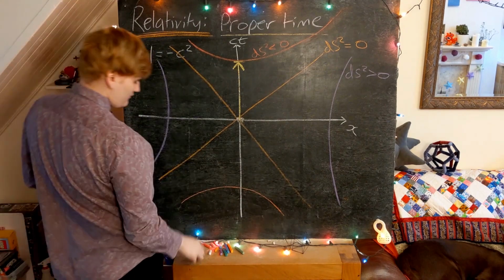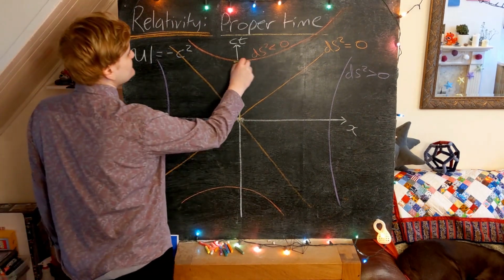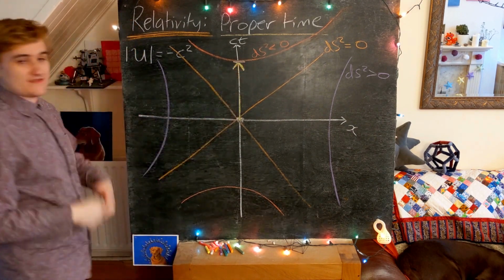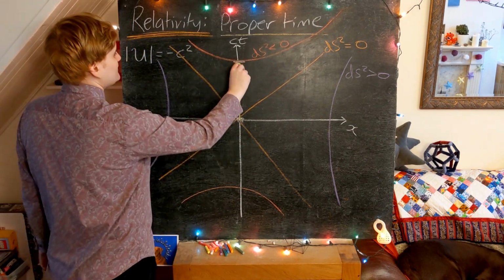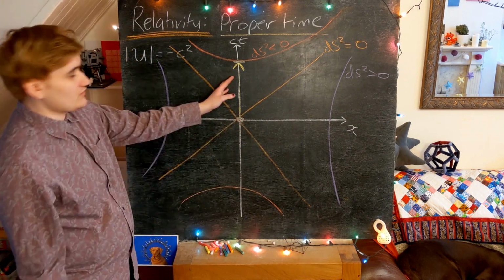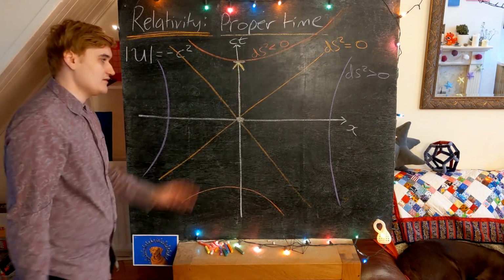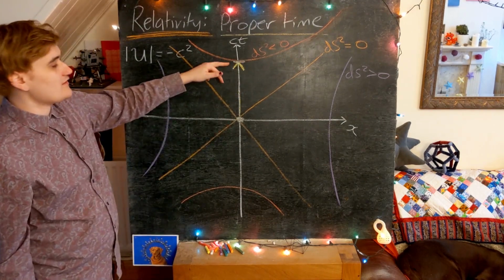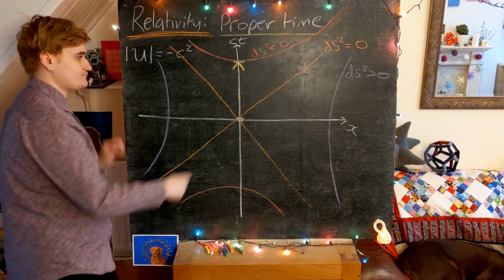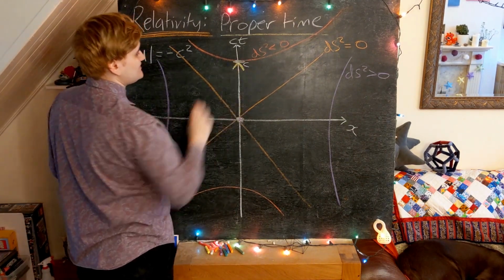But the fact that this forward velocity is normalized means that it always is going to have this same length. And so one simple forward velocity vector we can draw is just the forward velocity in your own frame that just points along the time axis. So we can use this to reference the length that this vector is going to have. It's going to have this length here, which is going to be c.